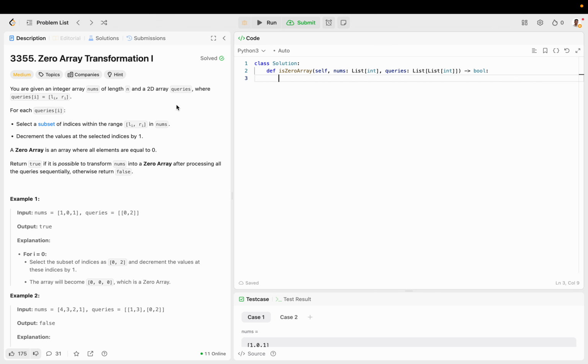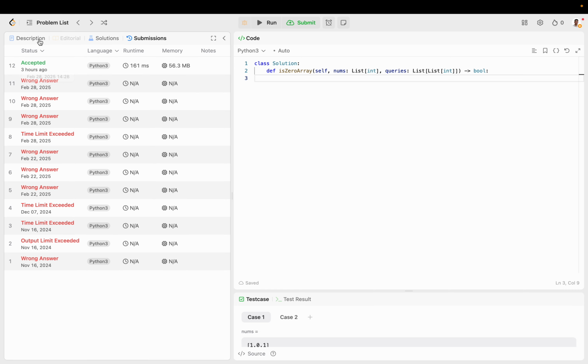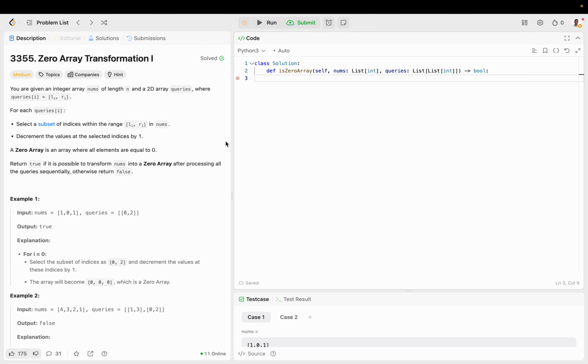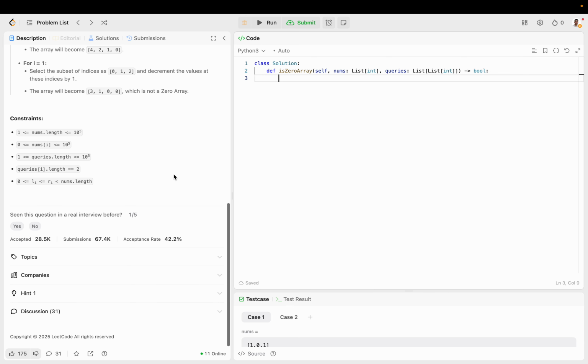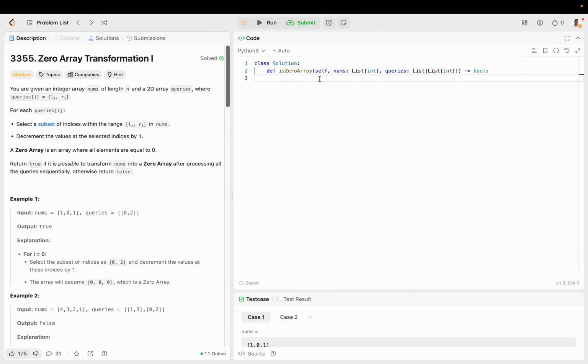Hello everyone. Today let's go over a medium that I just solved on my own a couple seconds ago actually. This one I was pretty surprised about because I kept getting it wrong, but I noticed that you could use the difference array technique. The question was a little confusing, so I kind of confirmed my suspicions with this comment and then was able to solve it. So pretty happy about that, and let's read it.